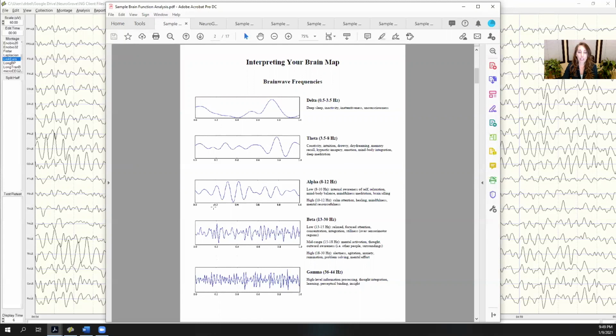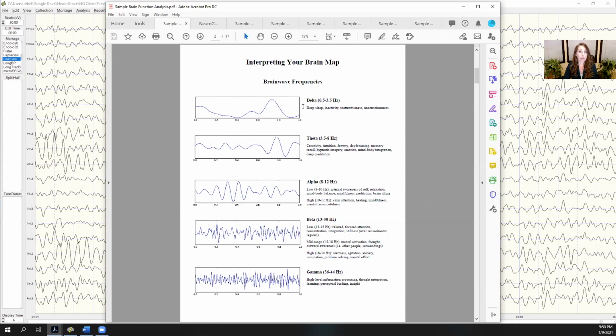Now we're also looking at the morphology, which means the shape of the brainwave, and that does matter as far as determining whether it's theta or alpha. As you can see, we have 8 hertz in both of them. So we would want to determine which is which so that we can get specific with your training program. As far as you're concerned, you don't need to worry about those nitty-gritty details. That's more so we can get really specific in your training. But I like to go over what we're talking about when we're saying frequencies and frequency bands.